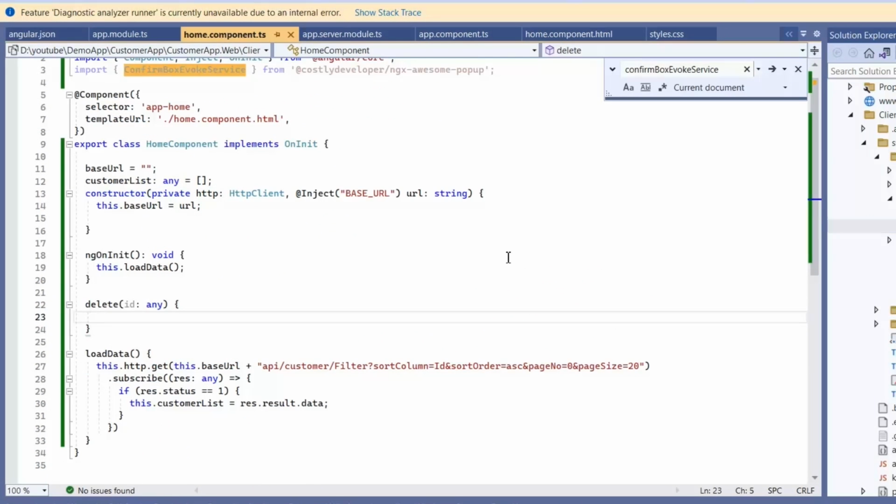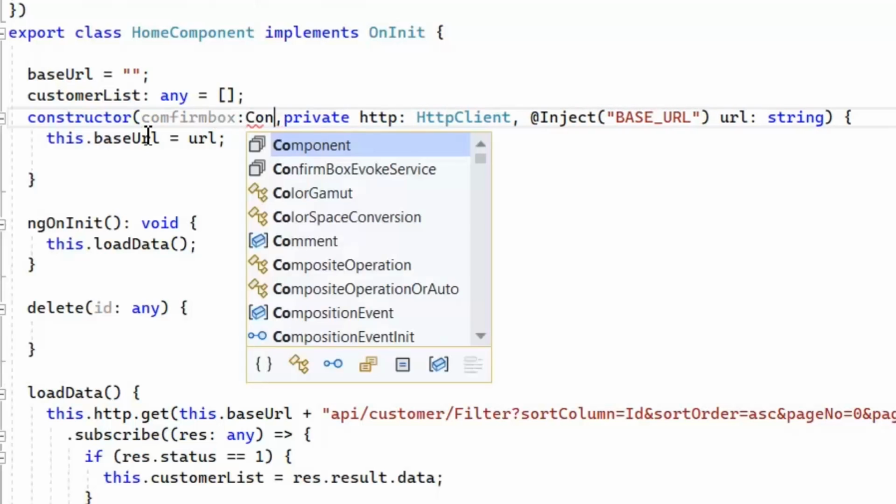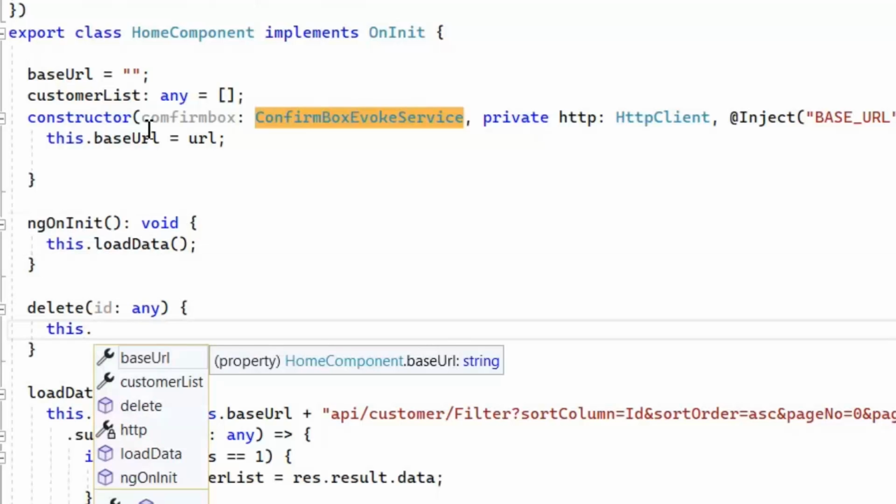Now for the access of this service, we need to include it in our constructor so that we can use it in our component later. Now let's call the warning function here for the success or failure condition.